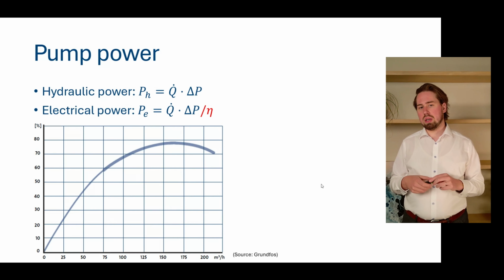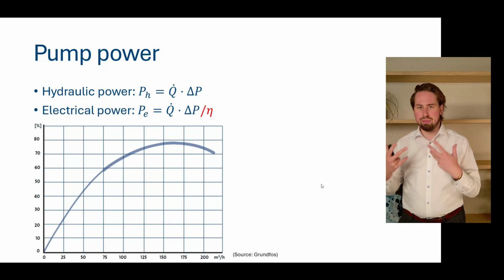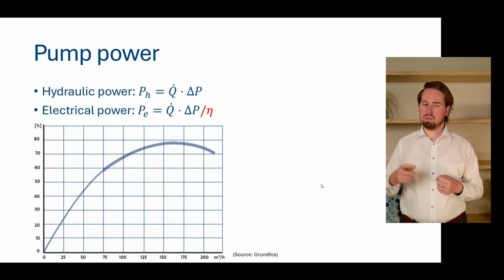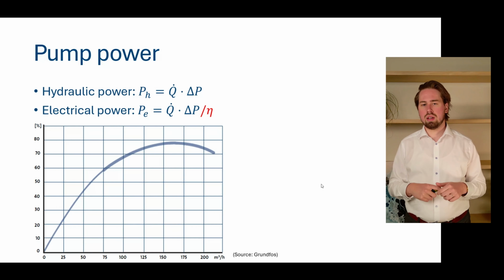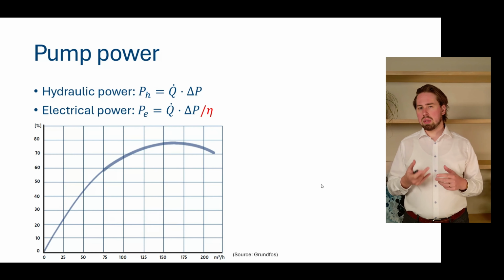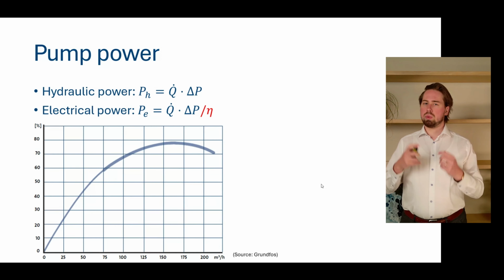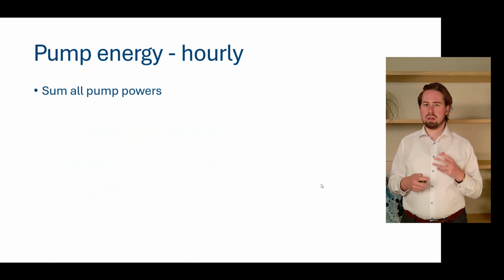And if we then talk about electrical power, it's the same equation, but now we divide it by the efficiency of our pump, which is typically, let's say, 70%. Now, the pump power itself, it's an interesting quantity to reason about, but what we're actually interested in is the pump energy demand, the pump electricity consumption.